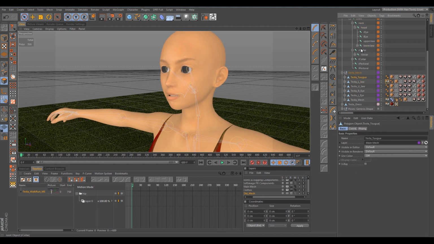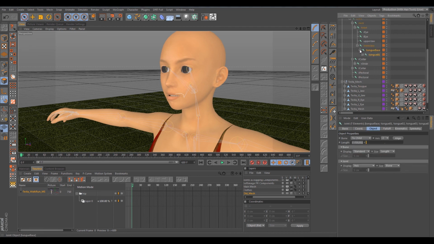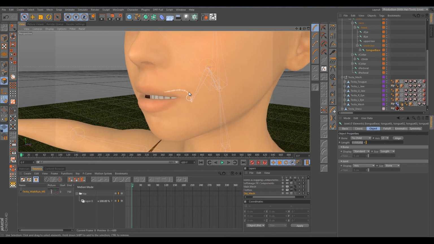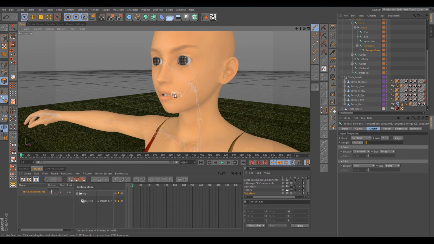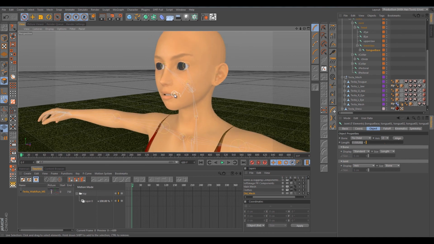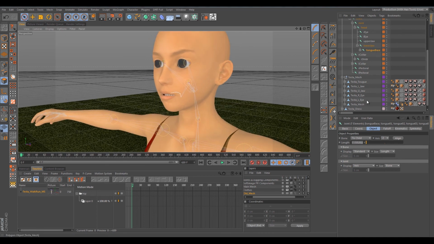Let's go ahead with tongue. And with the tongue, we're going to go ahead and middle click on tongue base, and that's going to select all of the tongue joints, which I think there are like 6 of them. And that's these bones right here. So you get some really nice flexibility with the tongue.